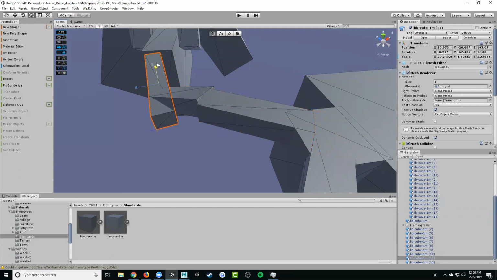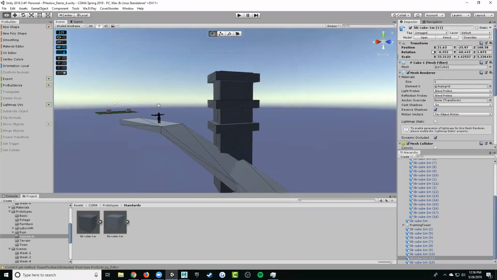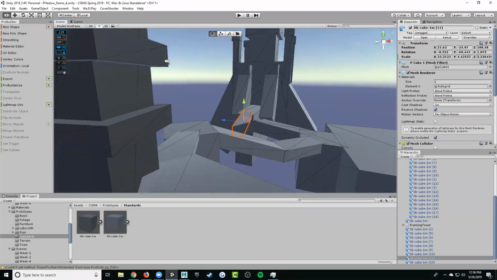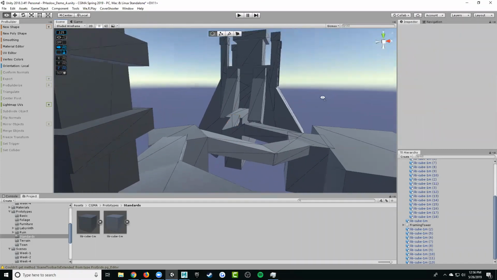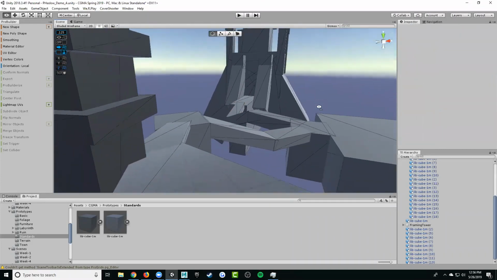I'll just make that really long. It's good enough, I think.